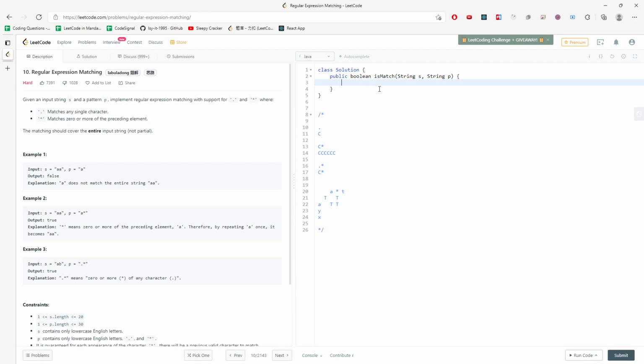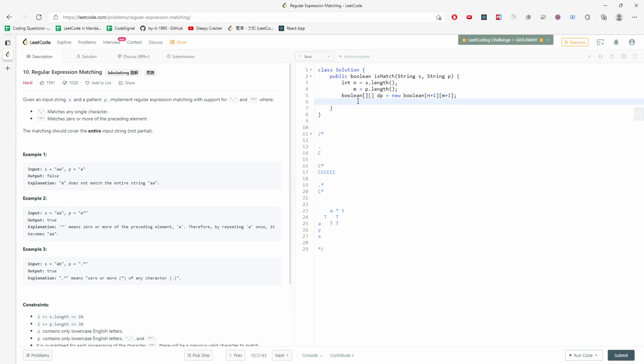I will just start coding and you can follow along with my logic. I'm going to say n equal to s.length, and then m equal to p.length. I'm going to initialize my dp, and in this case, int is not a good idea, so using a boolean, we are going to return true and false. So dp equals new boolean, n plus 1, and m plus 1. The plus 1 sets the default value for column 0 and row 0 for the string.